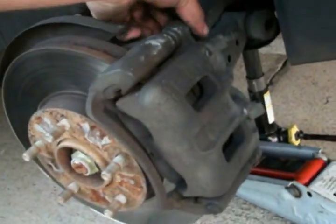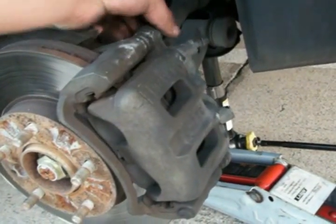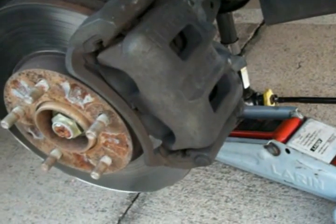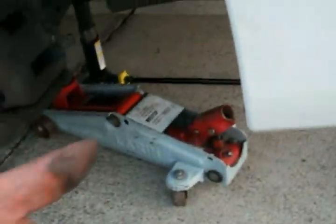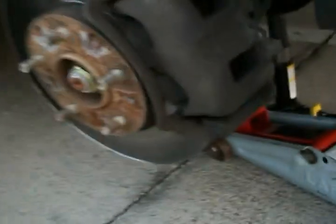The other side was really easy to get a hold of to take apart. This one, however, the bottom bolt was a pain. I had to go to AutoZone to get an Irwin bolt grip breaker kit. That one right there, my friend, 11/16. That's the one you need. Do not let the guy tell you that a 16mm will work. It will not. Believe me.